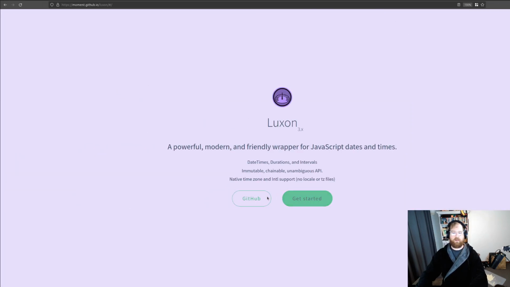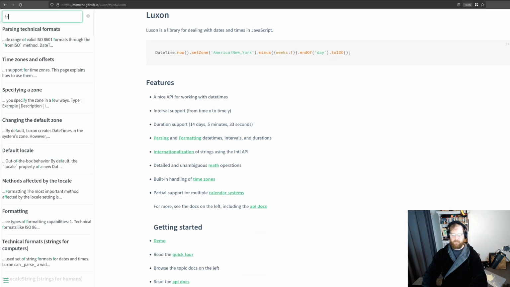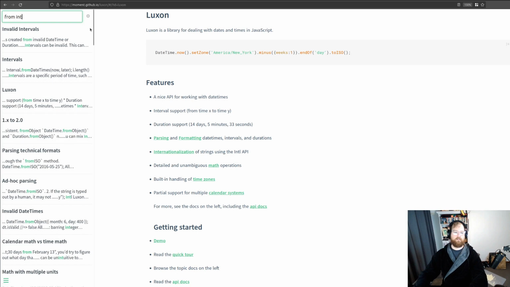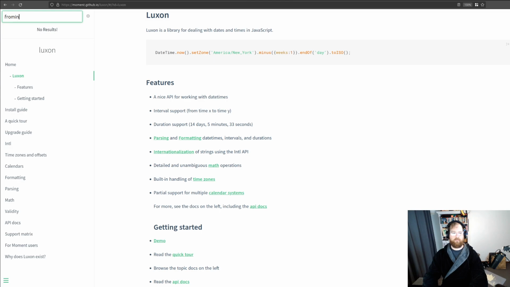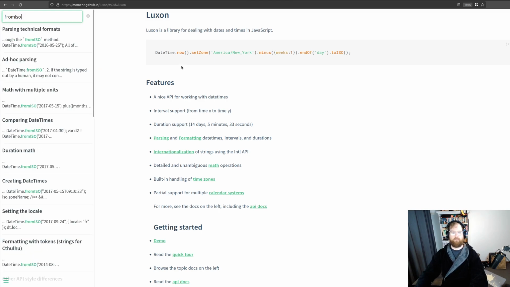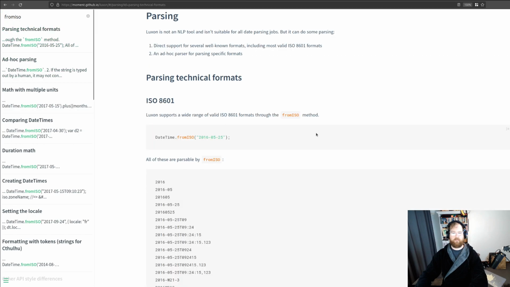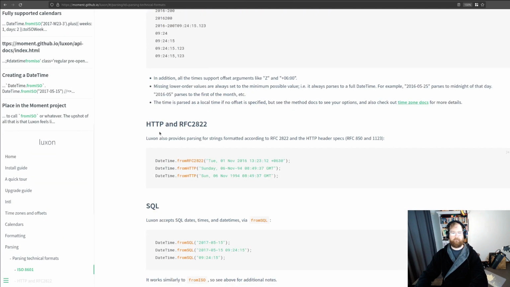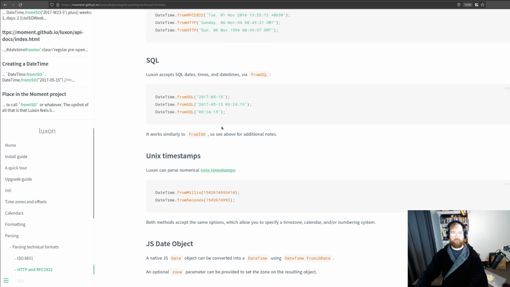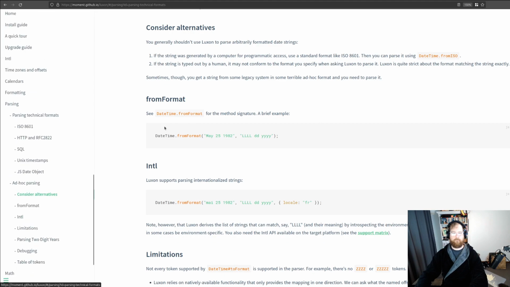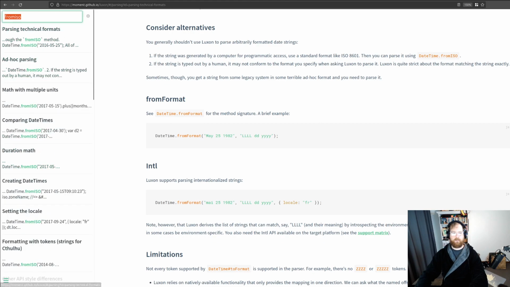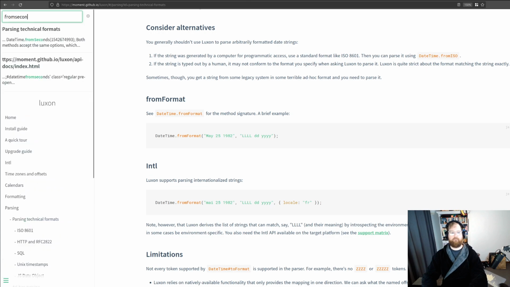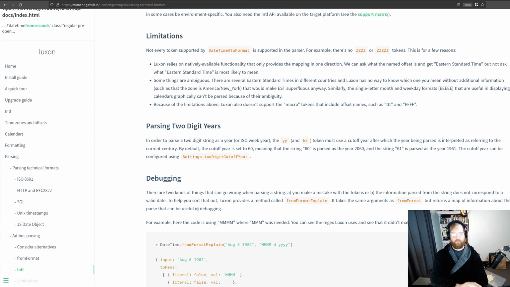Equals, and then we're just going to go over here, get started from int passing. All right. There should be a from.